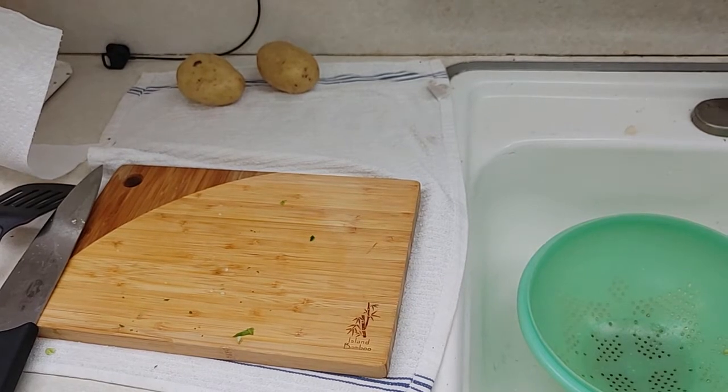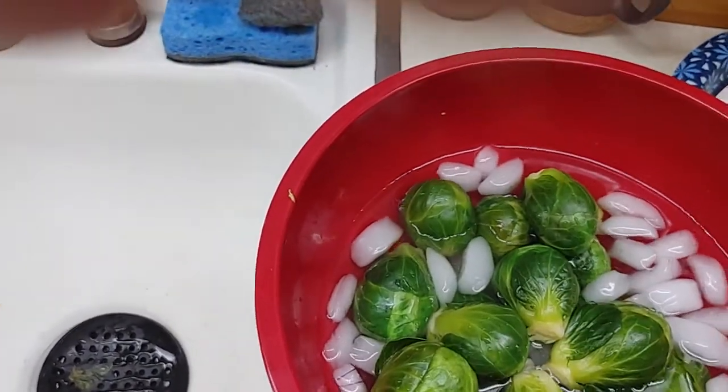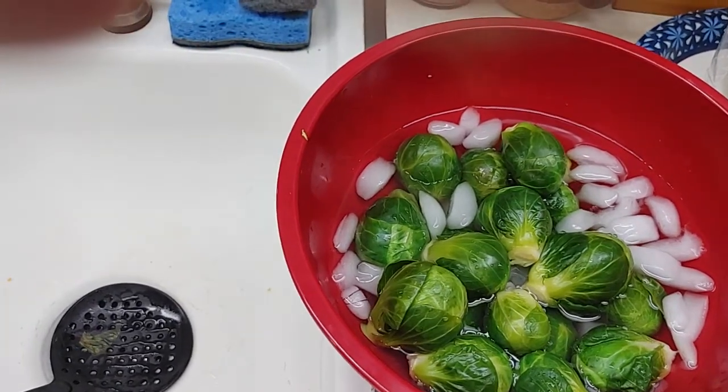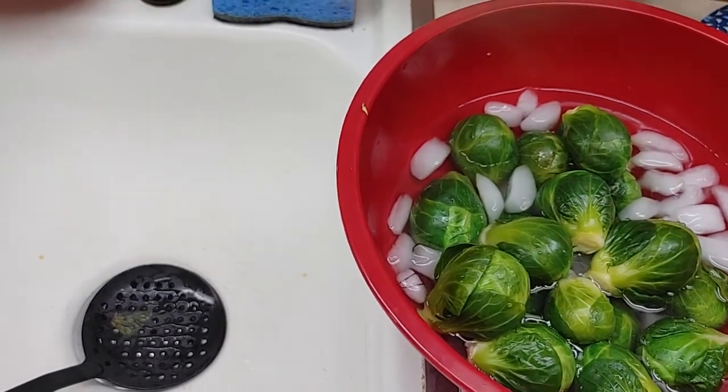Okay, so I got them out of the pot, and let me show you what we did here. I put them in an ice bath. They're freaking hot, from the boiling pot of water there. Now I'm going to let this cool for a couple minutes. This is like shocking, so it stops cooking right quick. And then we'll do the rest of it.